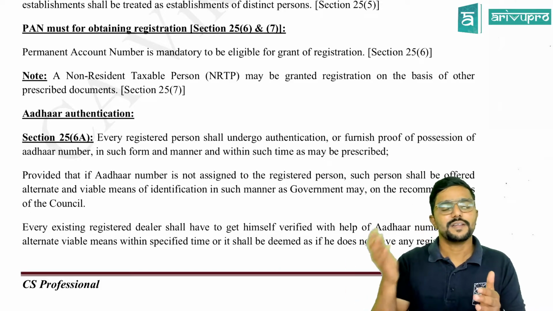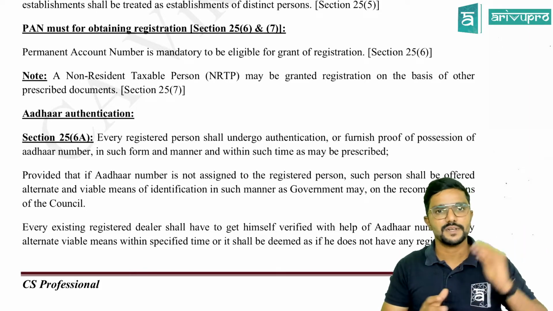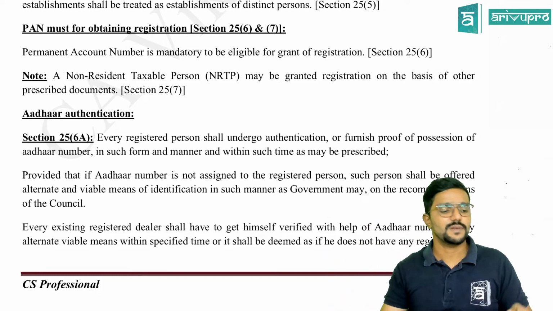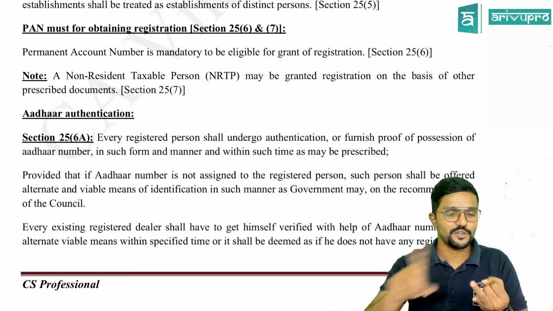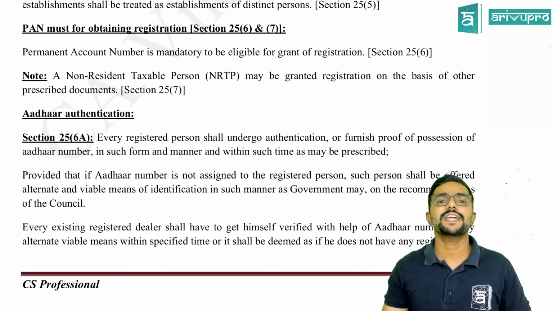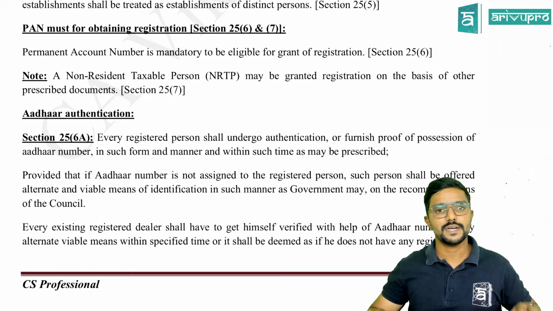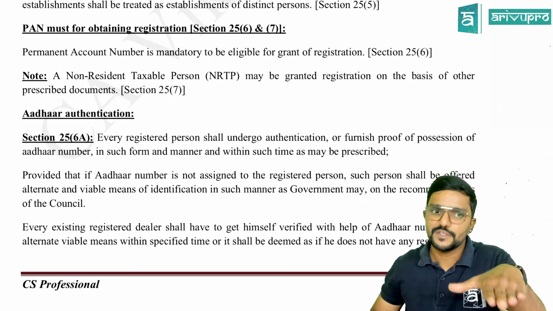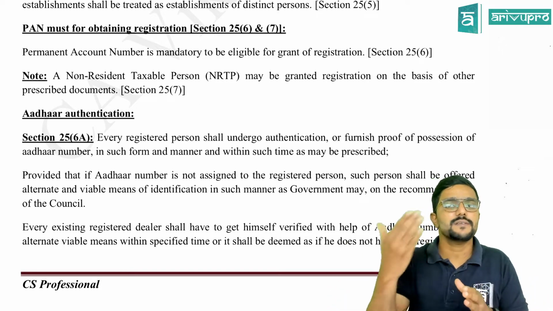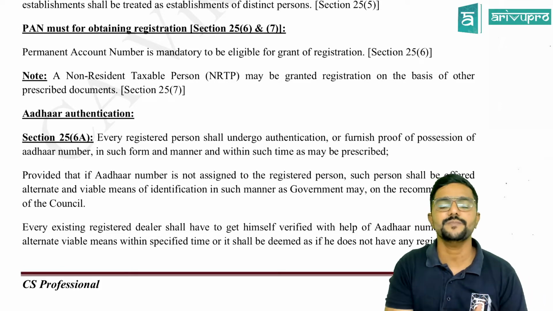Now, recently, due to Aadhaar authentication and all, you know, the government has taken a lot of steps in the last 1, 2, 3 years to link your Aadhaar with whatever possible. Link your Aadhaar with mobile number, with your bank account, with PAN, everything. So even under GST, they are trying to link your GST registration with Aadhaar. Clear? There are two possibilities here. Before the introduction of this provision, that is 25(6A), 6B and all, which are different sections. This came later. It was not introduced in 2017. It was recently introduced, I think, in 20 or 21.